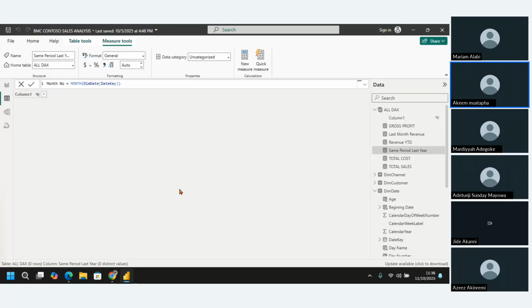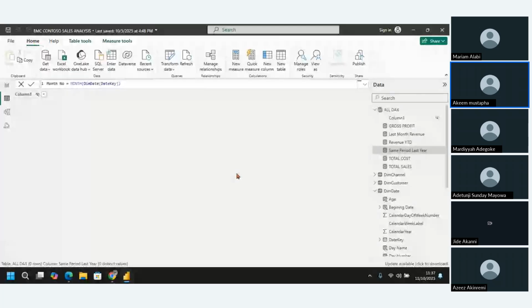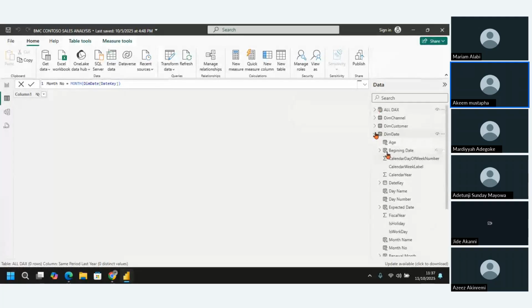Remember last week we learned how to use sum functions. Today, let's see something that is also related to that. One of the basic functions that we also use is called count. Count functions. Let's see how we can apply that.